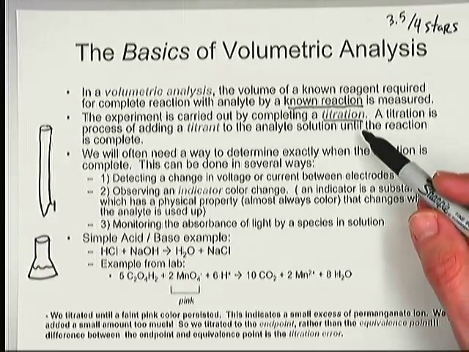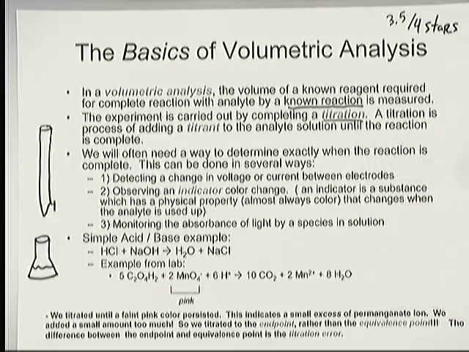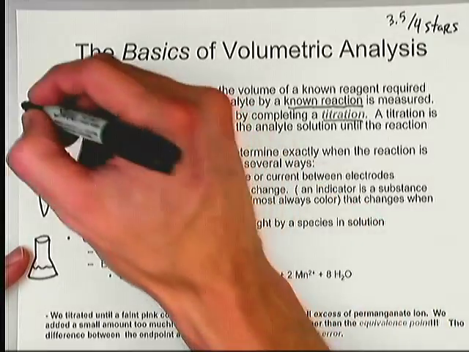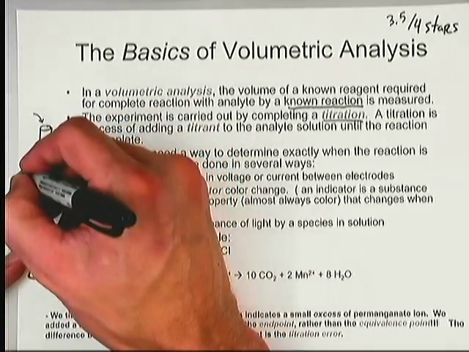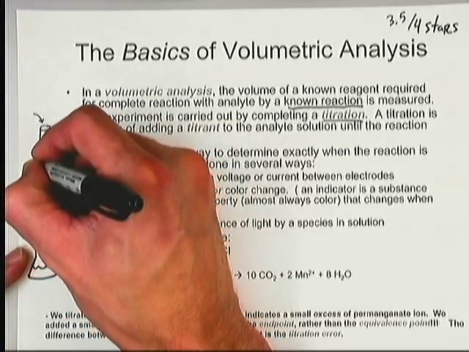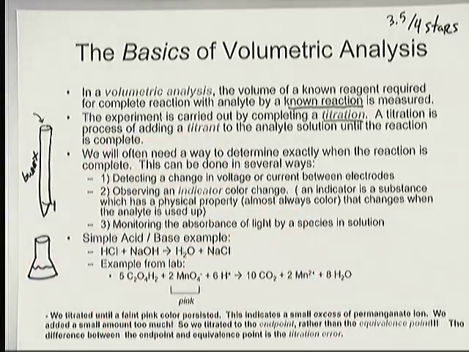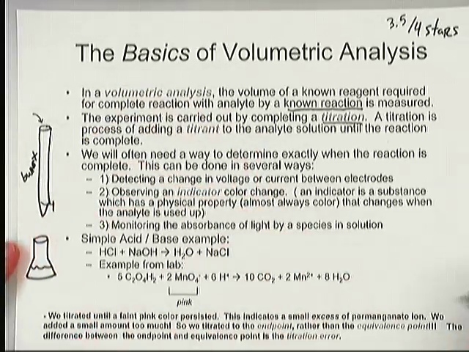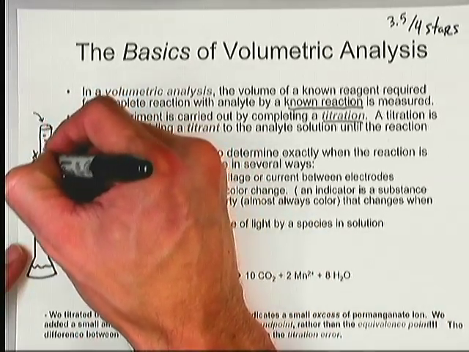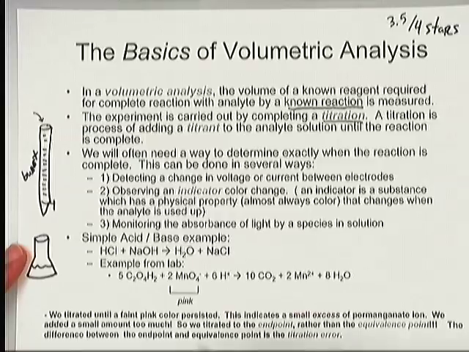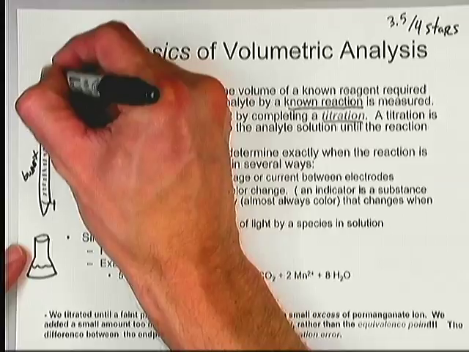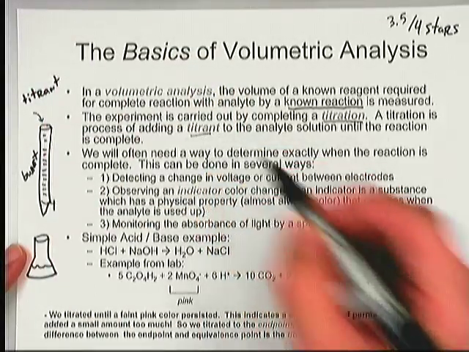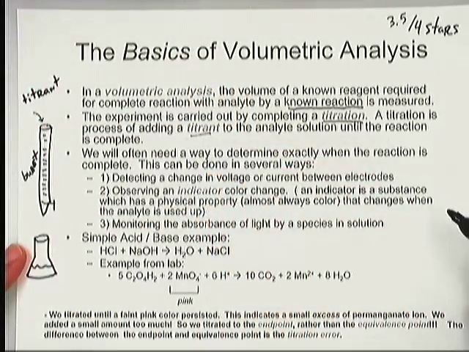What a titration really looks like in the laboratory is you put a solution into a long cylindrical glass tube called a burette. It's oftentimes 50 or 100 milliliters in volume, with little graduations on the side to tell you what the volume is. The solution that you put in there is called the titrant. That's the key word for this section of the class.